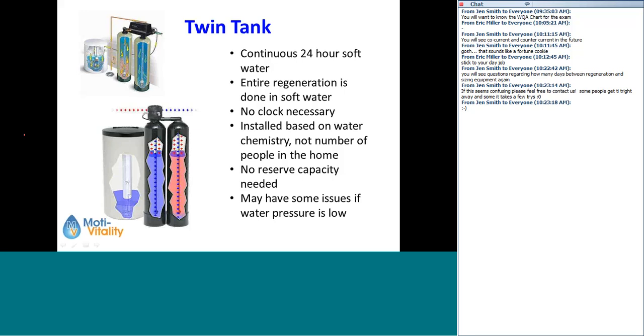So if you have a twin tank system and you've got a jet pump and half-inch plumbing running through the house, which happens sometimes, and the system goes to clean in the middle of the day when you're trying to do laundry or take a shower or use water, then you could have some pressure issues because it's just one more water-using appliance using up that water. That's not always the case. Most of the houses out there that have a standard well, you should not ever notice a reduction in the softener, not if it's sized properly and you've got the right softener going, but it can be an issue, so it's something to take into consideration.